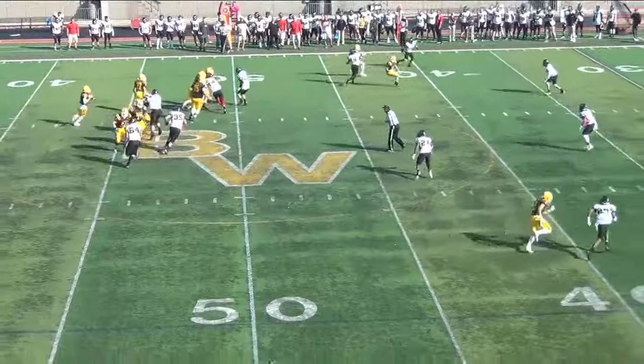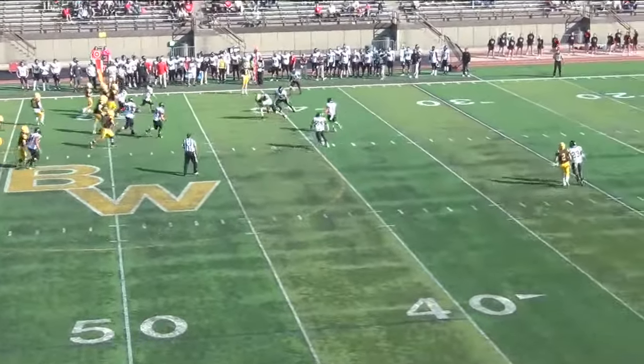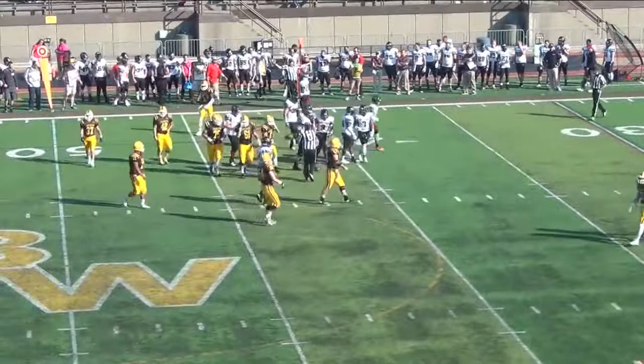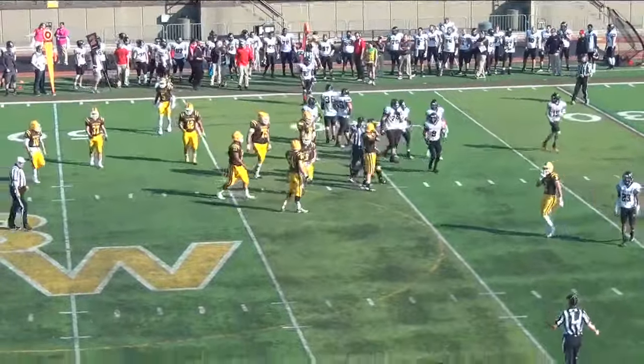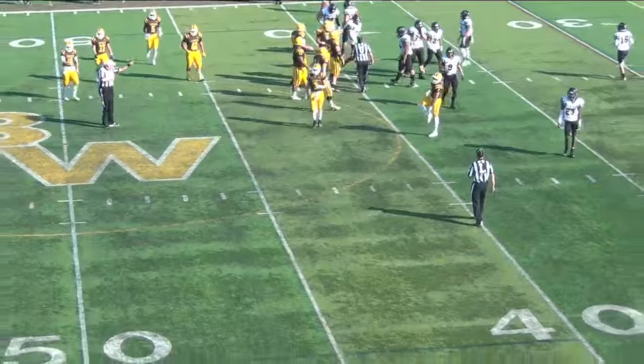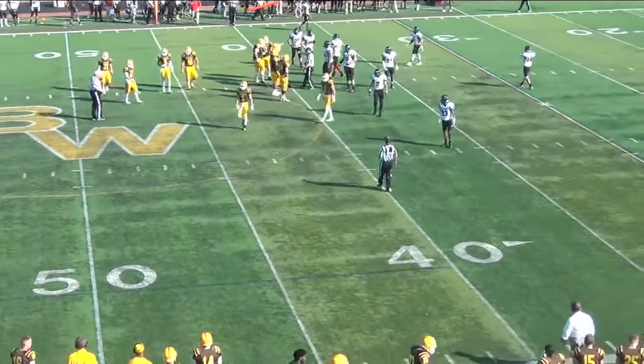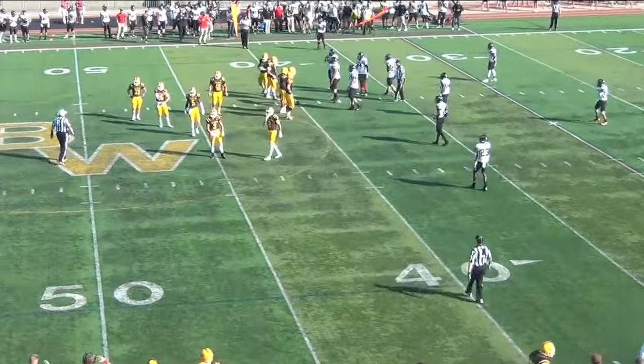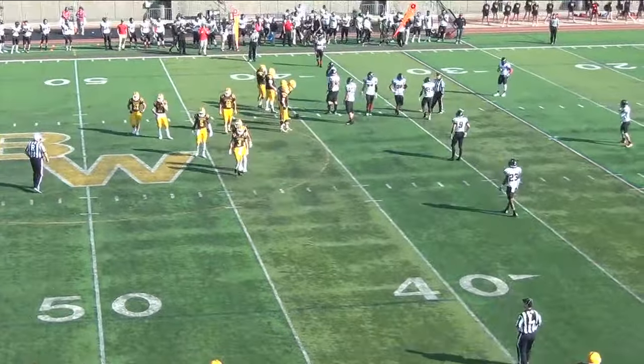And he rolls out to his left. He looks, it goes to the air, and he gets a receiver. Looks like he's going to be one yard shy of the first down. And the credit for the catch will be Trevor George. No, they're going to give him the first down. I thought he was a yard short myself, but he got a nice favorable spot by the linesman. And that moves the chains once again for the Yellow Jackets.